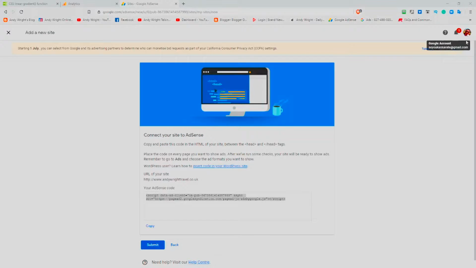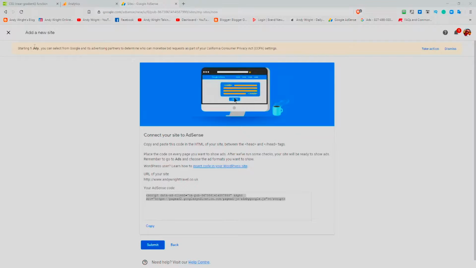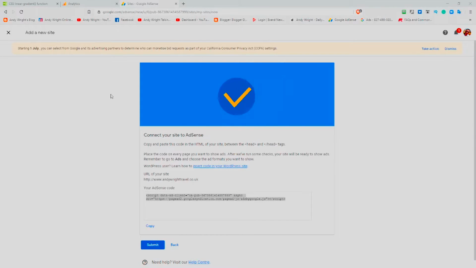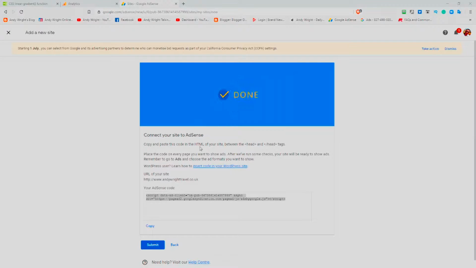Which I already have, and then when you're here you can add a new site. So I type in my web address, that's andywrighttravel.co.uk, and then you end up with getting this code. You need to copy this, paste this code into your website.